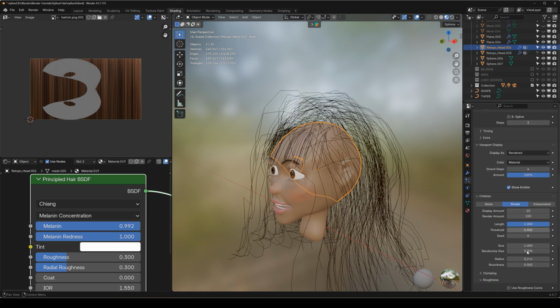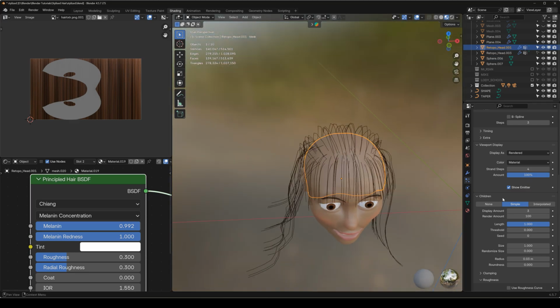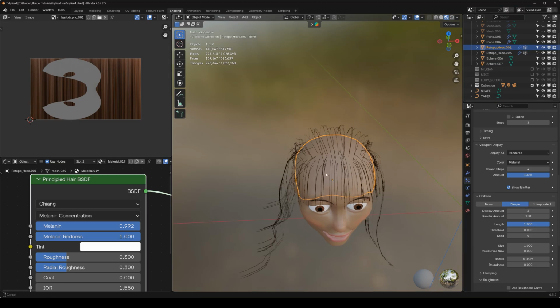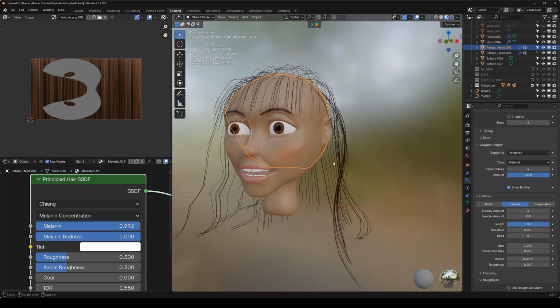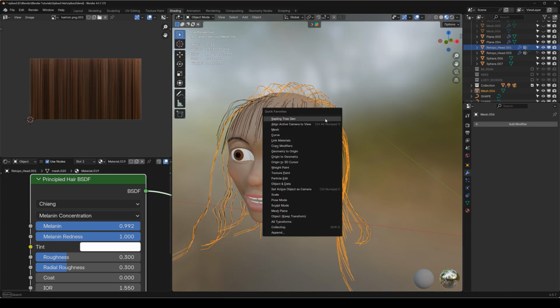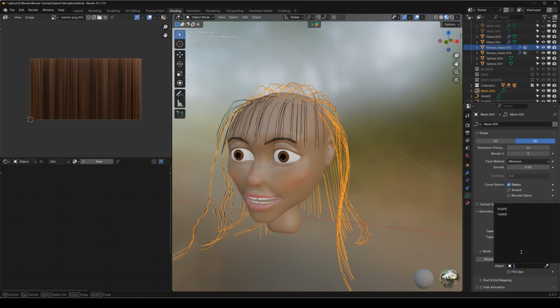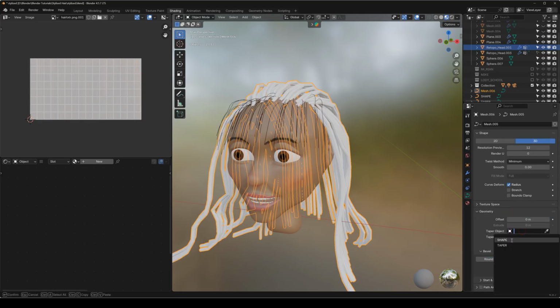Children, and 0.03 for the radius, and display amount 3. Maybe less. 2. No, 3. Let's do 3. All right. Now let's see what this looks like as a mesh. Convert to mesh. Convert to a curve. Give it a shape. And give it a taper.